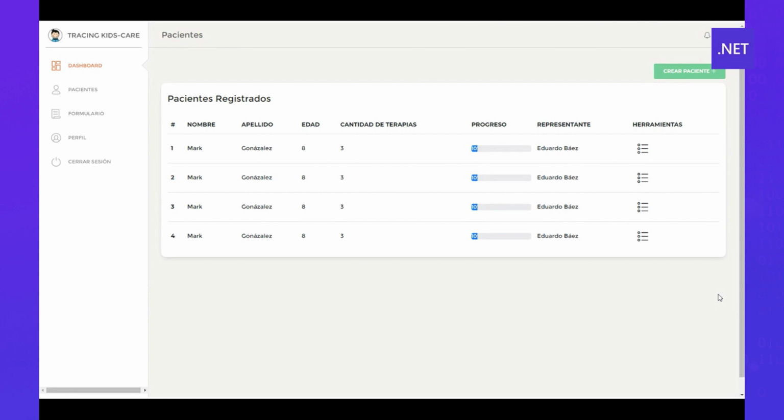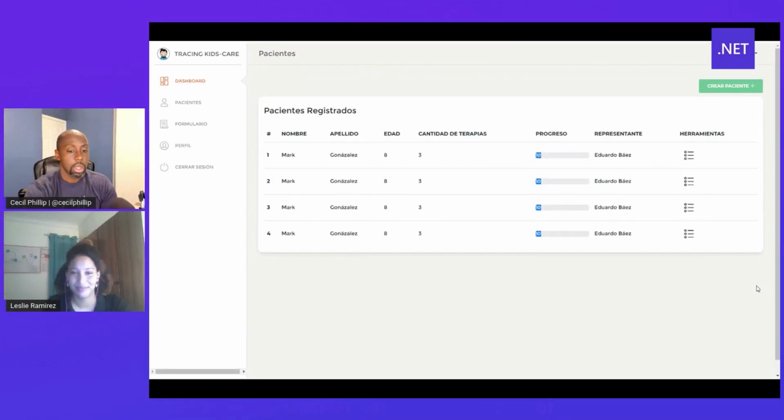We are creating this tool because right now for the parents it's really hard to keep track of the progress of their children through the physical therapy. So then if I have a child with cerebral palsy, I could come to your application and register them for the program, and now I could have a better way to track the history of what's been happening with my child, like the different treatments and procedures. And if I'm another therapist, I can come and see the history of that child, so I know exactly what's happened and where I could continue the rest of my work. Does that make sense? Yeah, you got it. Great.